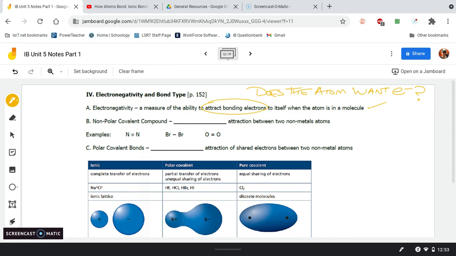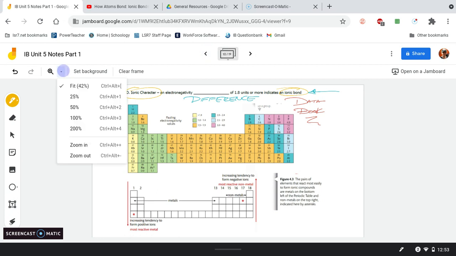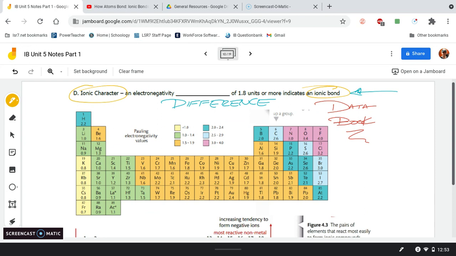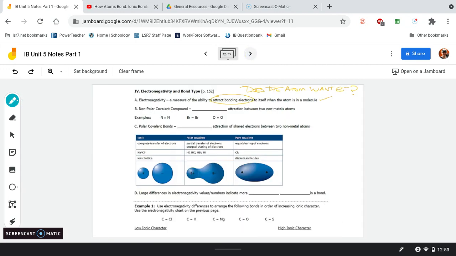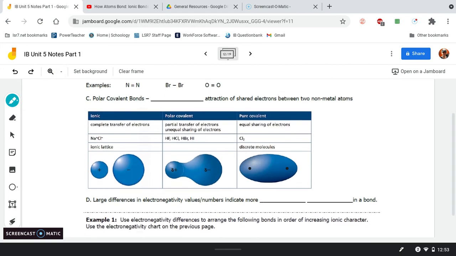So if we look back at that chart over here, this chart of the electronegativity values, high values want them. So fluorine really wants electrons, and then low values like rubidium, they don't. And so it's just all about whether or not they want those electrons. And so that's kind of what you're seeing, is chemicals that do and chemicals that don't. So electronegativity is just a tool that we can use to sort of predict or figure a few things out.